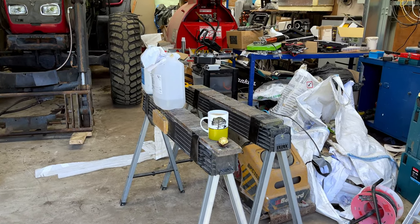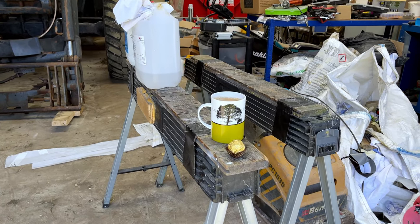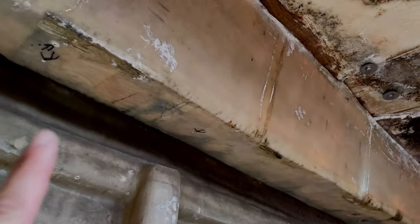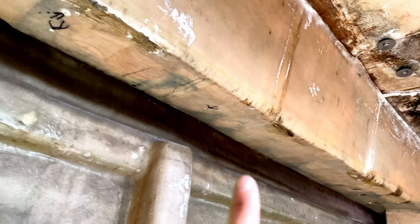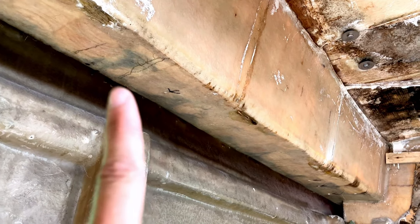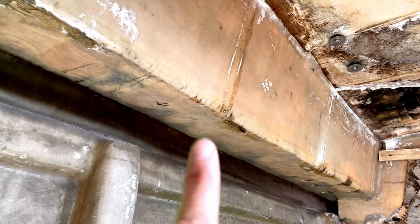This is what a Boatholic tea break looks like. Nice cup of tea and the Ferrero Rocher. Perfect. Okay, so we've marked all the holes on the underside of the walkway here. So we've just marked them with a marker pen, and you can see actually it's black here. So that's already damaged, water damaged and stained.